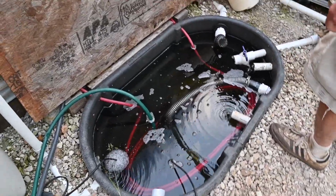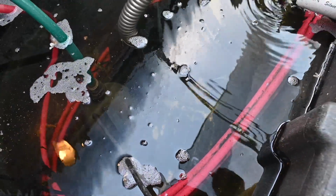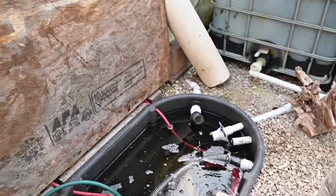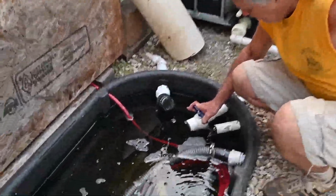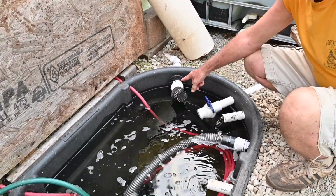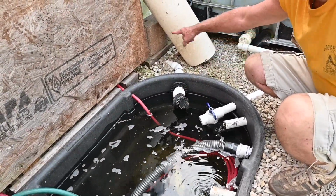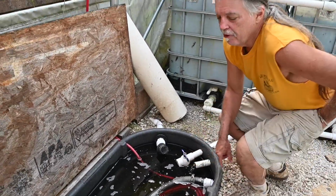You've got 2 leucistics in here? Yeah, they live down there with the fish, and fish get washed in there. But if I want to fill up with rainwater, I just open this valve. The water fills up and gets too high, then goes down to the water feature that's in the deck. I've got a biofilter here.